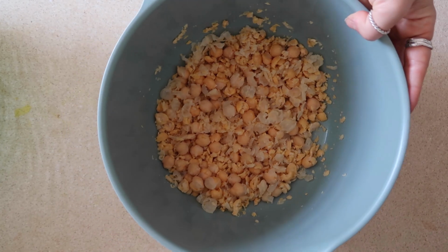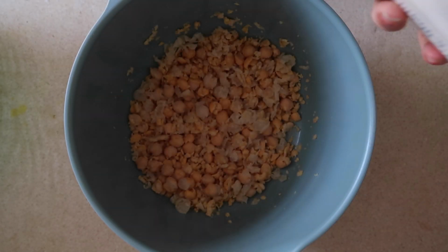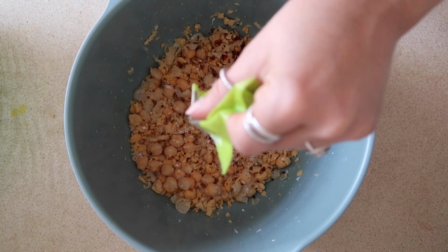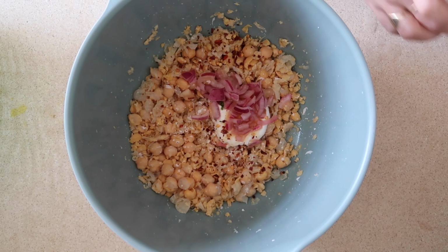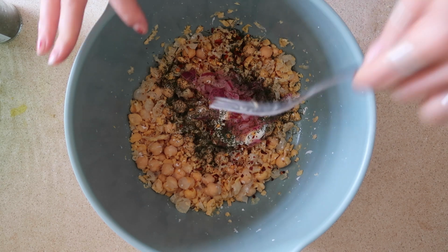I feel like that's probably enough. I mean, you probably still want some hold for a little bit of texture, right? Now, kind of like that sauce on Monday night on top of the chicken Kiev, I'm just gonna make it up as I go. So, I'm gonna get some vegan mayo, some lemon juice, some chili, some chopped onion with olive oil and lemon juice I've had sitting in the fridge for probably too long. Found some dill at the back of my cupboard I've never used, so I'll throw that in. Then I'll give it all a mix.